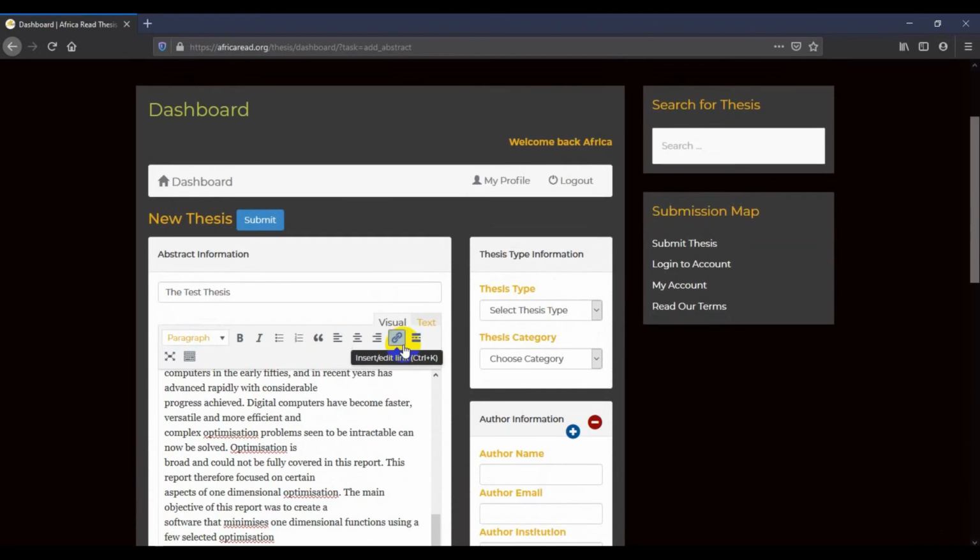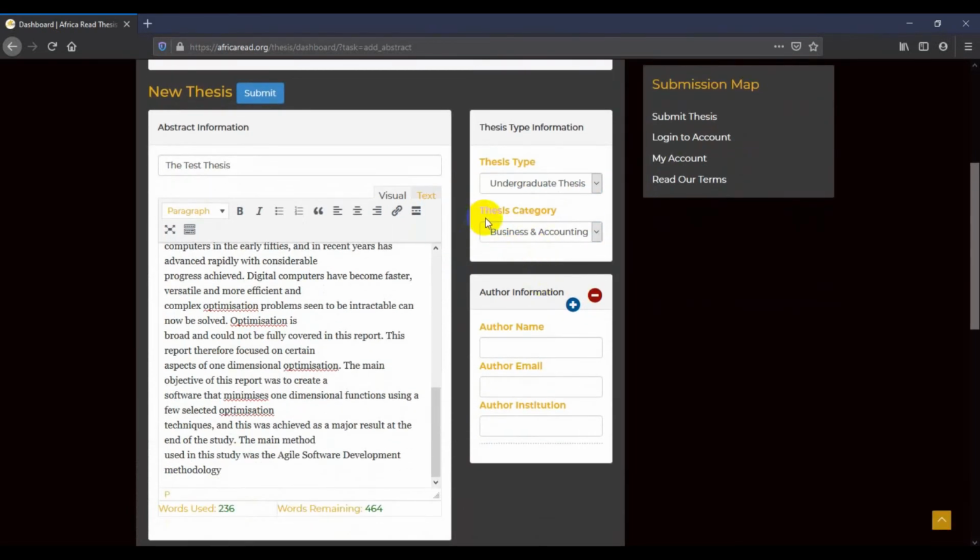And you come to the category area. So here you select the thesis type, which is undergraduate. Alright, and then the thesis category, you choose a fitting category for the topic of your thesis. Okay, so after selecting the category, now you fill in the author information.